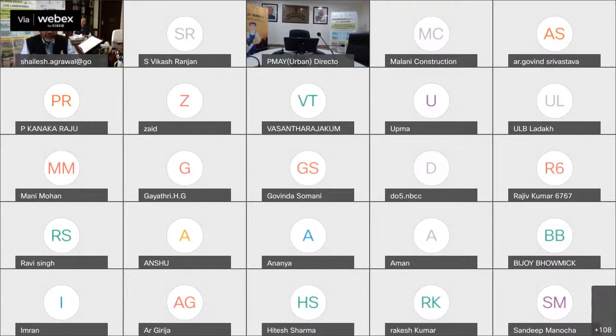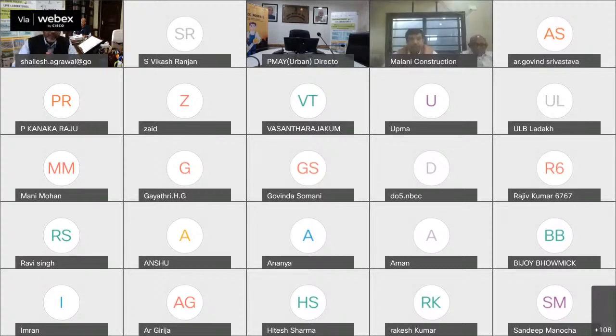And I will give you another example, but before that, it is a shear wall slab construction. So shear wall construction is excellent as far as earthquake resistance is concerned. And without any problem, for high rise, you can go even in zone 5. In fact, I'll give you the example of the Bhuj earthquake, and I'll give you the example of Rajkot itself.